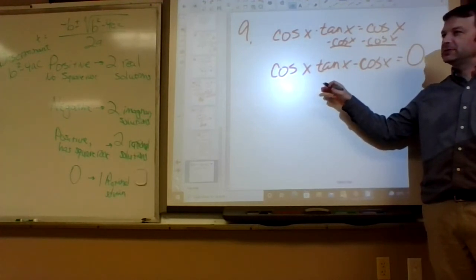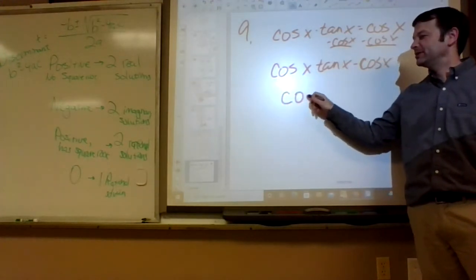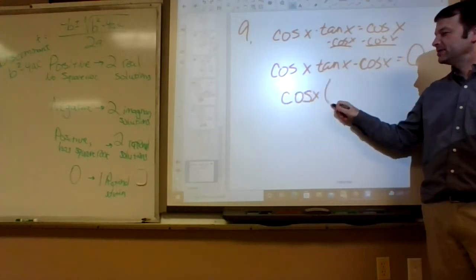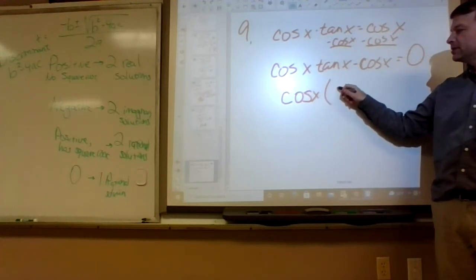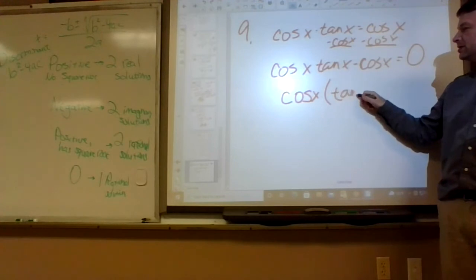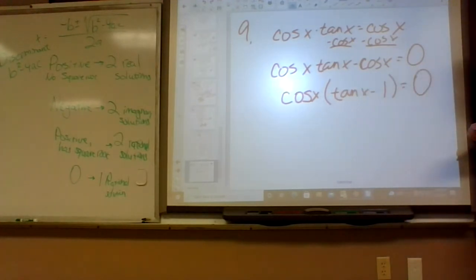You can plug something in. Why can't you just take cosine of x? Take stuff out. Take stuff out, that's what I said. Oh, you can take cosine out? What's left if I take cosine out? 1 times tangent minus 1. Does this not work? This is so weird. Oh wait, that's something. Is it? No, that's not something.